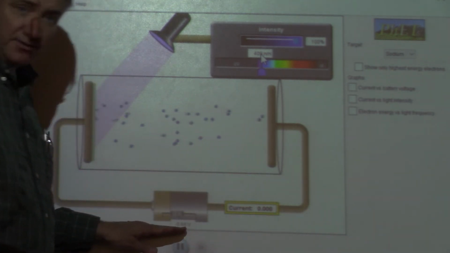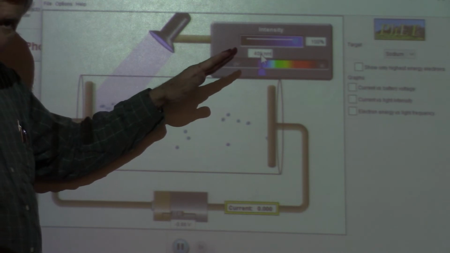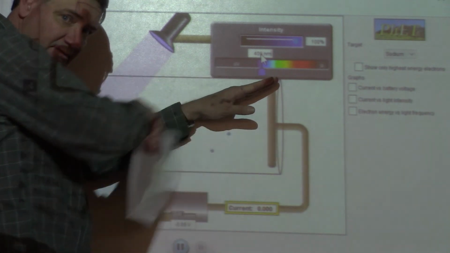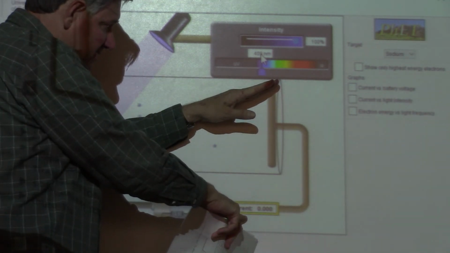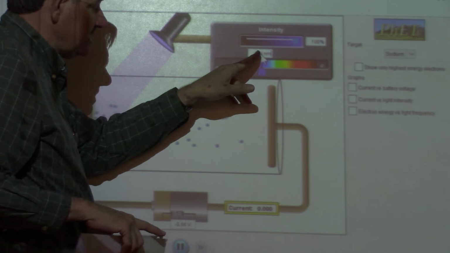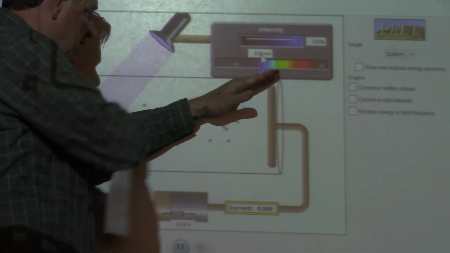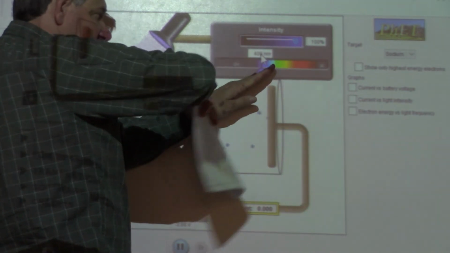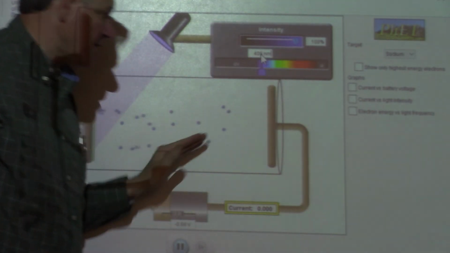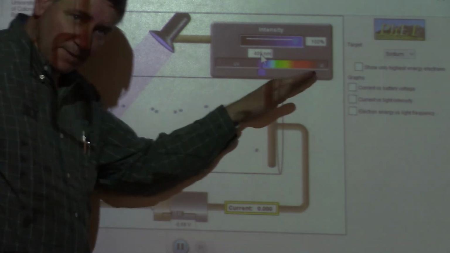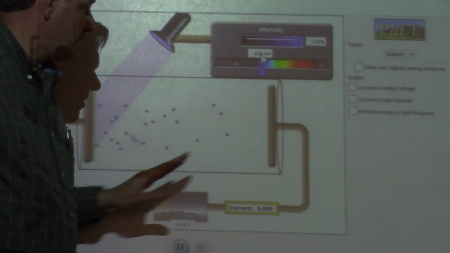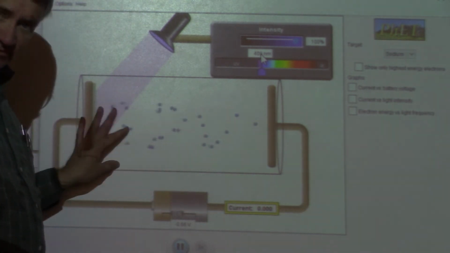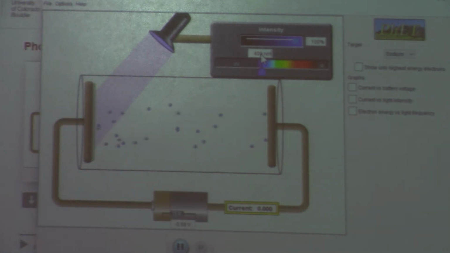So when you have a negative voltage, it's like trying to make this thing roll uphill. I'm not changing the height of the hill, okay? That's still negative 0.66. But by decreasing my wavelength, I've increased the energy. So now I'm giving some of these electrons enough energy to make it all the way up this incline. I'm pushing it up the hill when it leaves this. Not very many of them, but you'll notice that these electrons, whoop, they just made it across. But most of them are still going to stop and turn around.